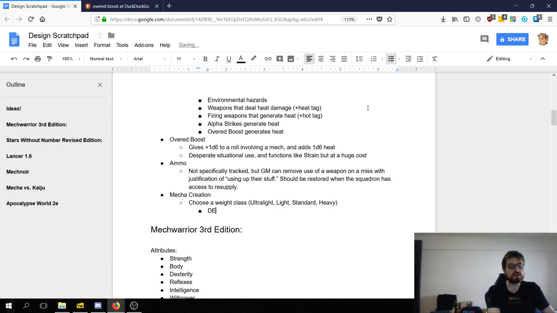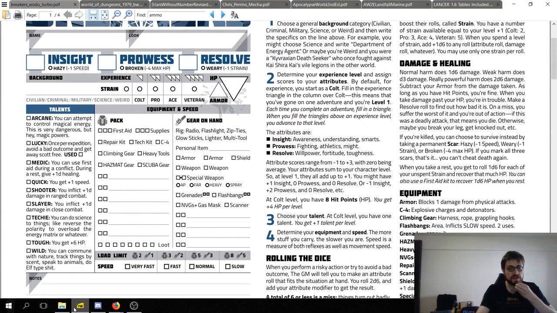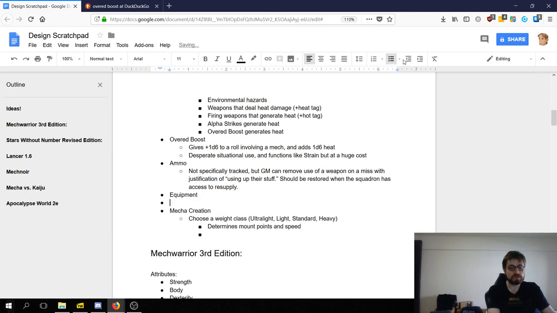This determines mount points. Oops. Mount points and speed. So we'll say gear will be divided into primary and secondary systems. So equipment, we'll say, is divided into primary versus secondary systems.